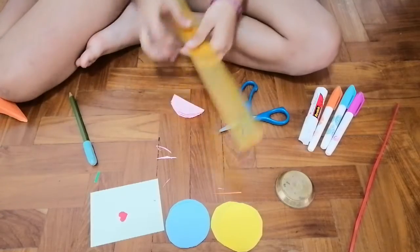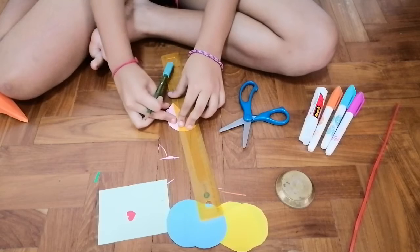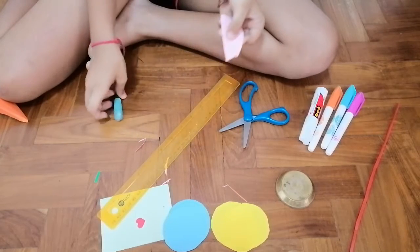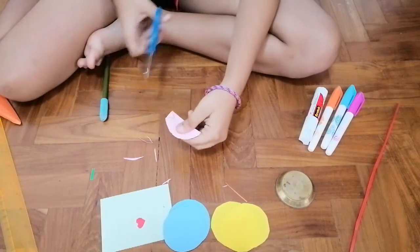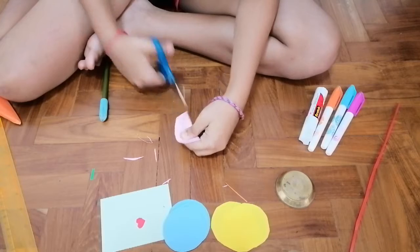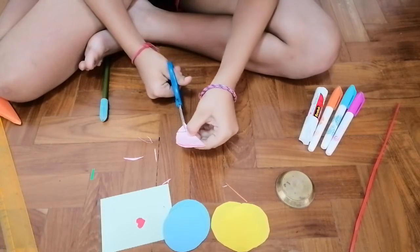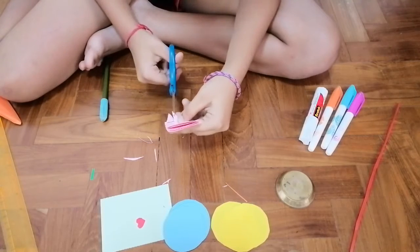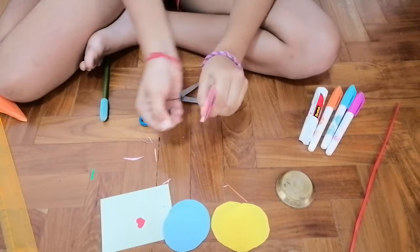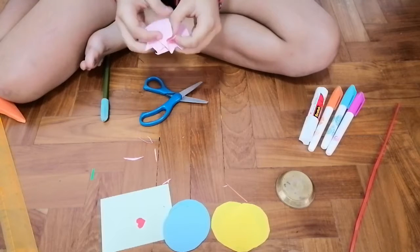What you do is you use a ruler, okay, and go along the line like this. You start from this corner, like you start from here. So you cut along this line, okay, because then it would be a lot better. So now when you open this up, you see that they've turned into tulips.